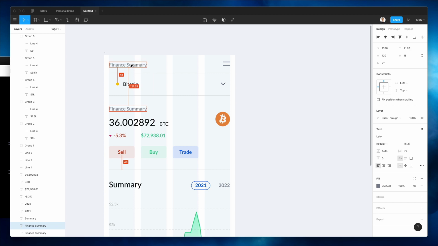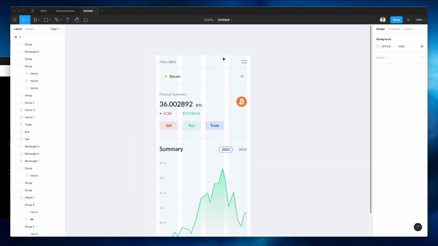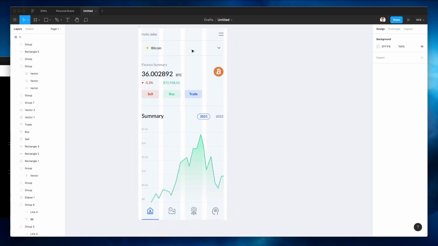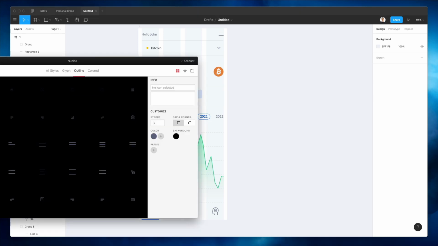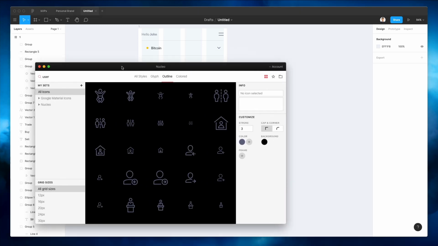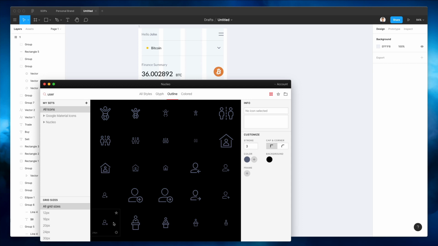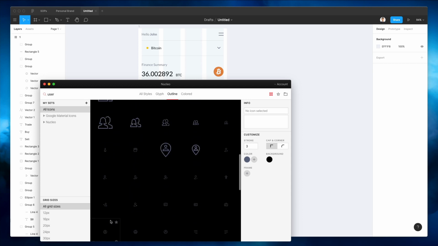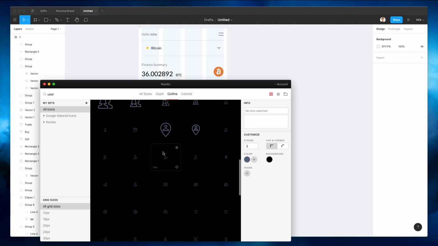So maybe let's add, let's see if we add some text. Yeah, maybe that'll work. I'm going to add a user icon and let's see if we can find one which is cool. So many, but I'm trying to go with the minimal look right here.